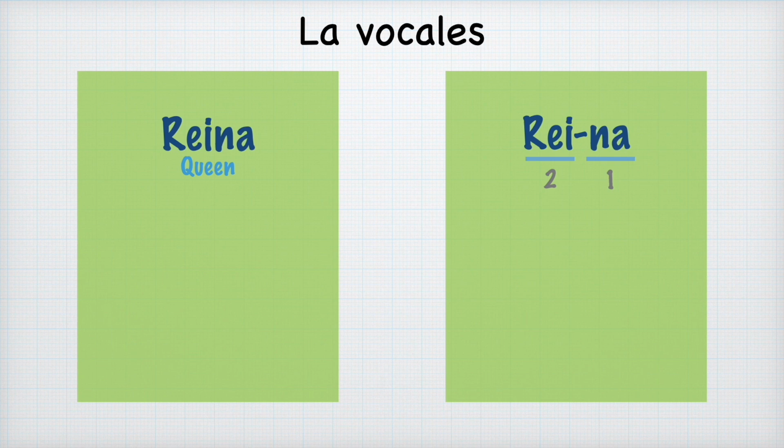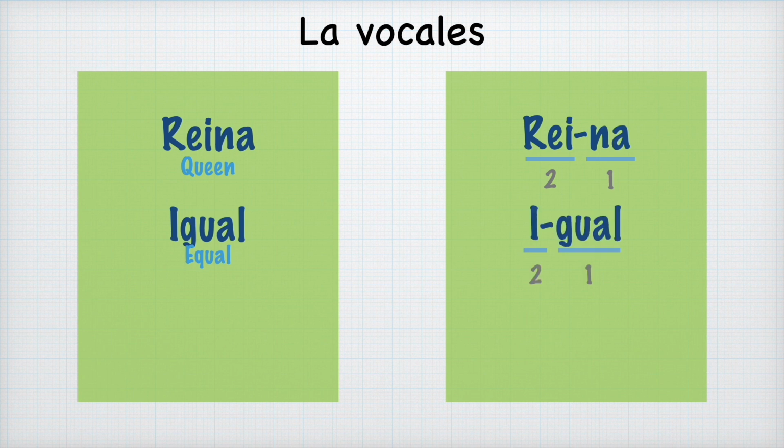Reina. This is technically 2 syllables, and I explained why the I doesn't make a separate one in that video. But it's because one is strong and one is weak. We have another example here, igual, igual. It means equal. So again, we have 2 syllables here, igual, and we're going to stress the A on igual, igual. You can hear the difference there, and it's because it's the strong vowel.